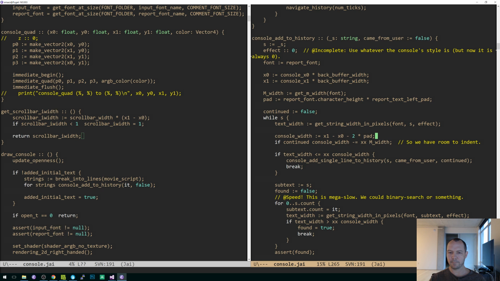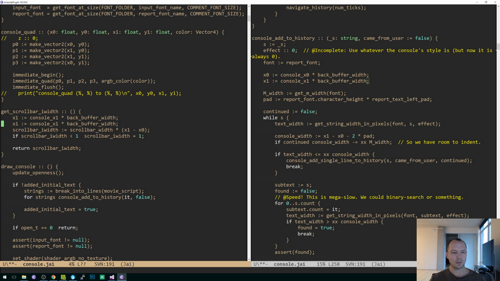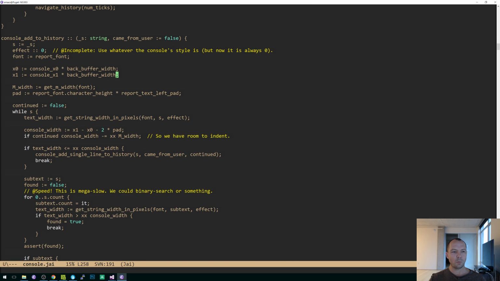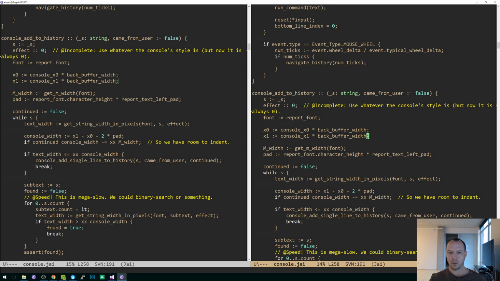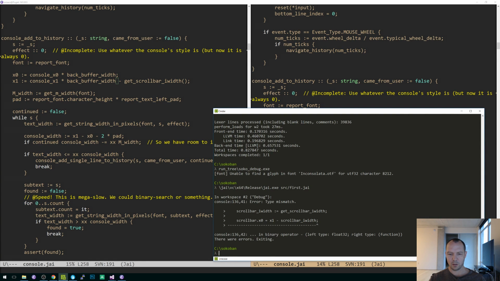And then we say, wait a minute. So x1 is minus get from scroll bar width, approximately.